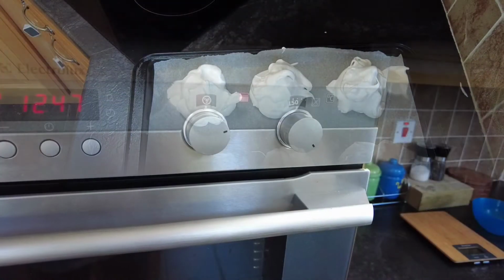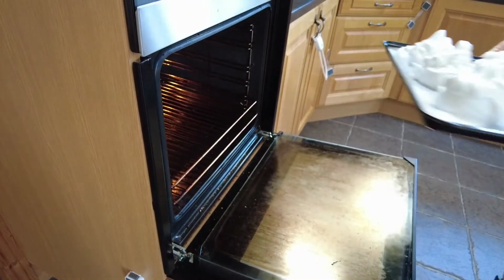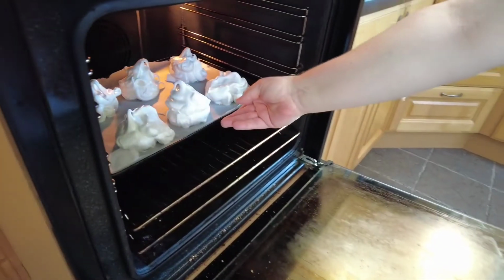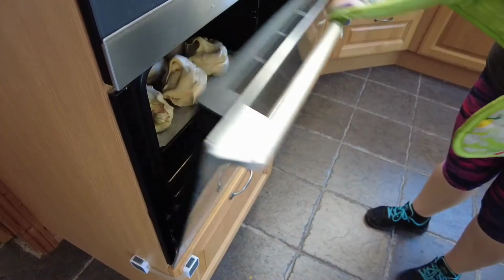And now over to our preheated oven. It's 140 degrees fan or 150 degrees for a plain oven. Pop the meringues in, let them cook for 45 to 50 minutes. Turn the oven off and let them sit in there for about another 10 minutes.